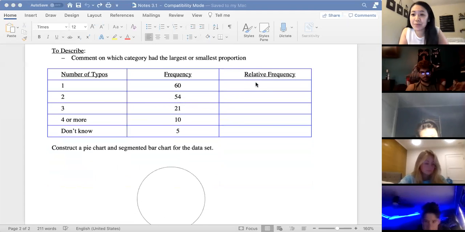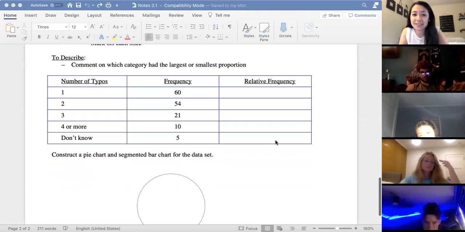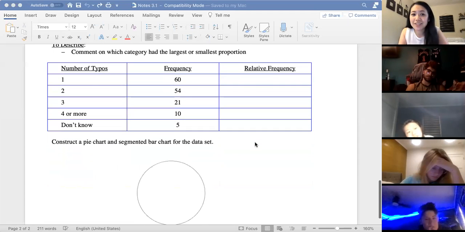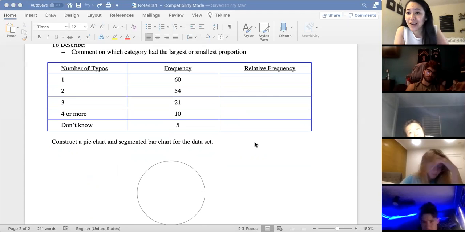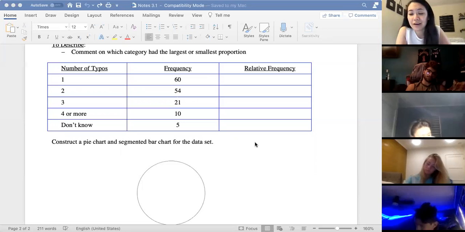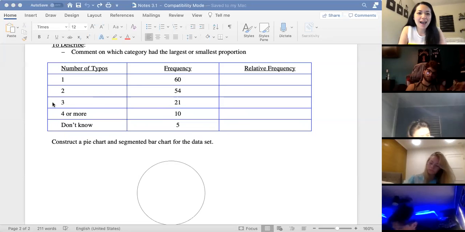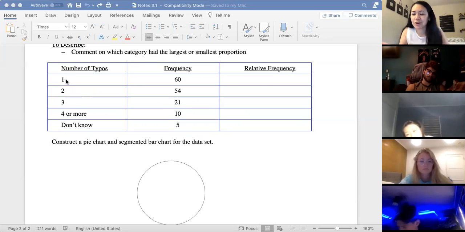All right, let me go ahead and put people on these relative frequencies. This example is about typos on a resume. So in the near future, when you guys start applying for jobs, you're going to need to build your resume, right? And that's the first impression you have on your future potential employer. And so people asked, I think these were CEOs, CFOs, how many typos would you be okay with before just disregarding the candidate for the job?